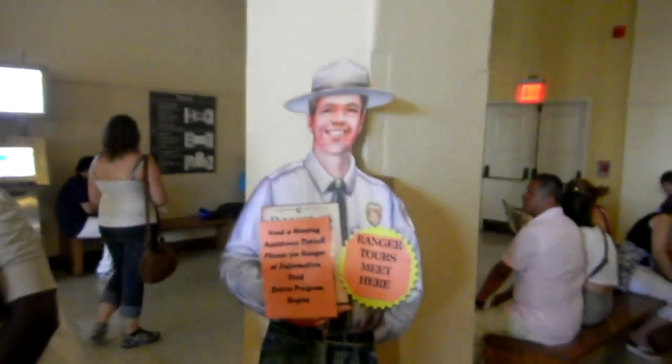Ellis Island and Liberty Island are both national parks of the United States. So they have exactly the same feature at Ellis Island as they had on Liberty Island, which was you could get a free guided tour by one of the park rangers. I really enjoyed the first one, so I went and did the same thing. And again, it was really useful.